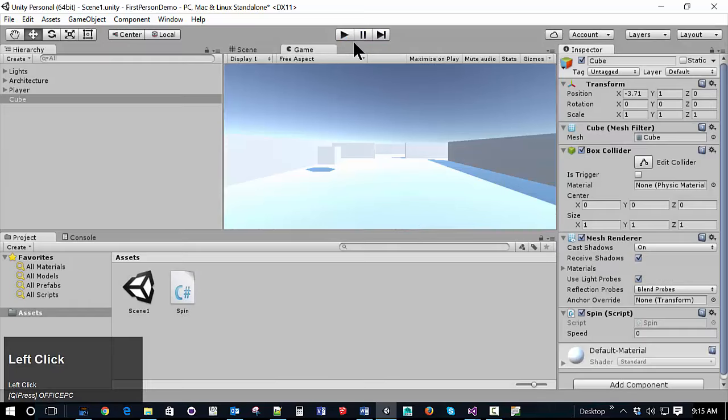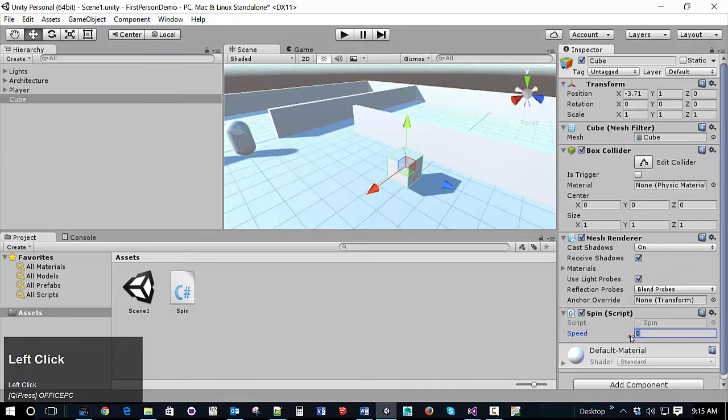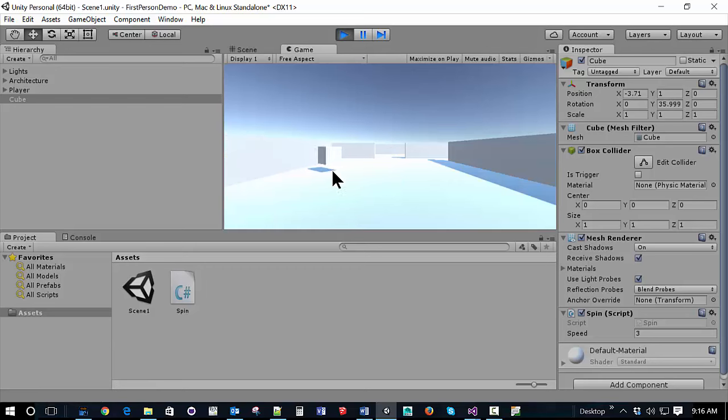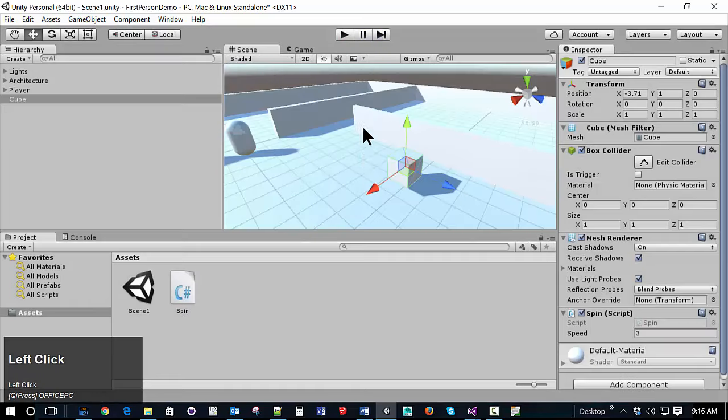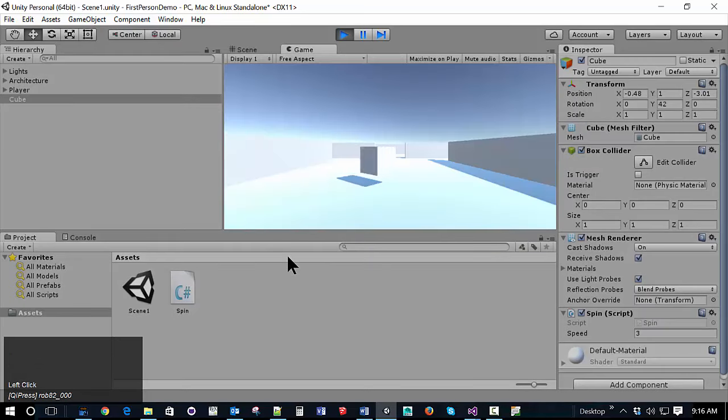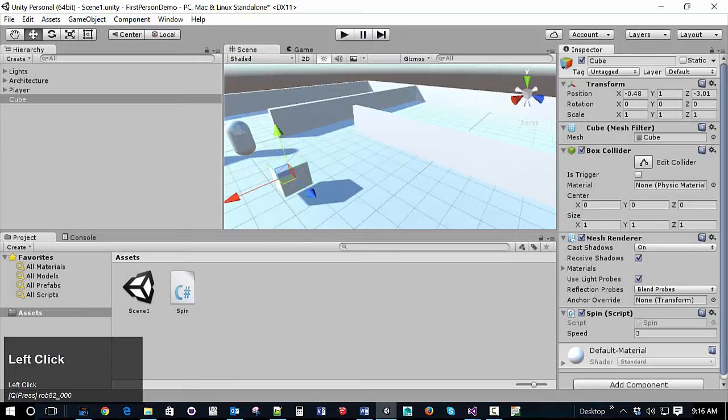Oh, and I have 0 set in my speed here. Let's put it back to the default, try it again. And we can see we now have a cube that's spinning in the scene. Maybe I'll move it over a little closer so we can see it. So there we have movement.